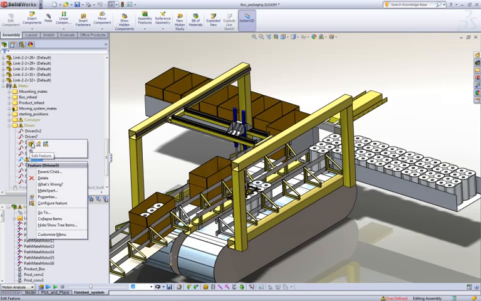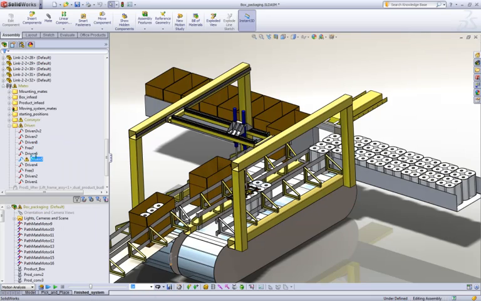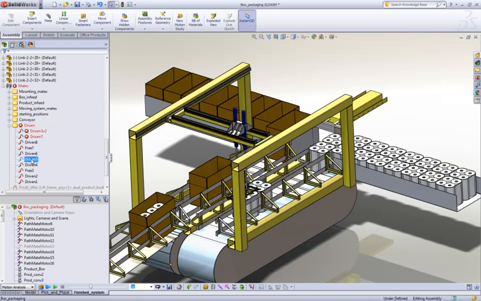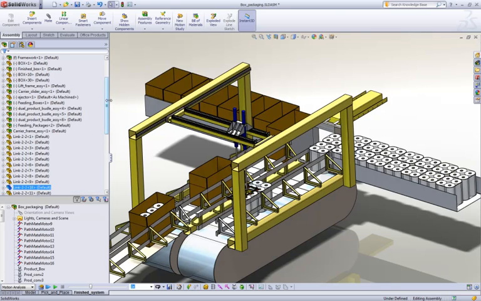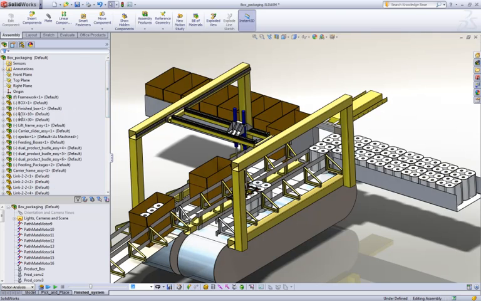Workaround, just suppress and unsuppress one of the mates. Sometimes Ctrl+Q works, other times it doesn't, to rebuild the model. So I'll try and get that addressed for the final release, whether it's separate files or we've worked out how to get it to be happy.